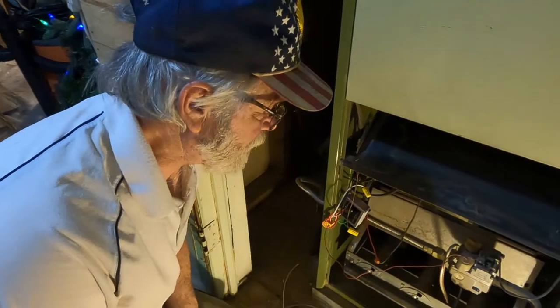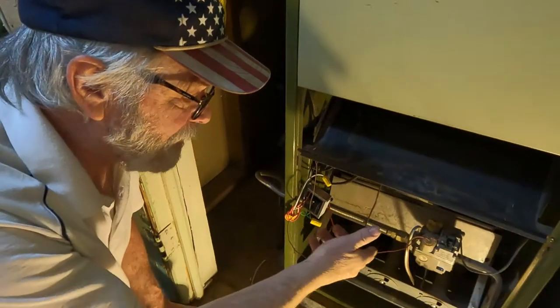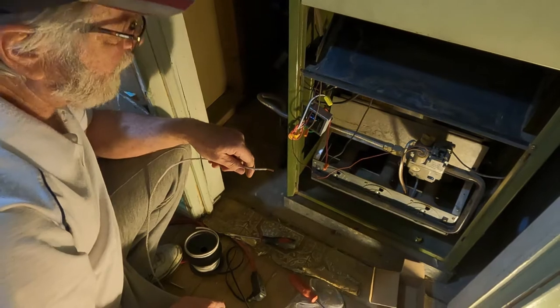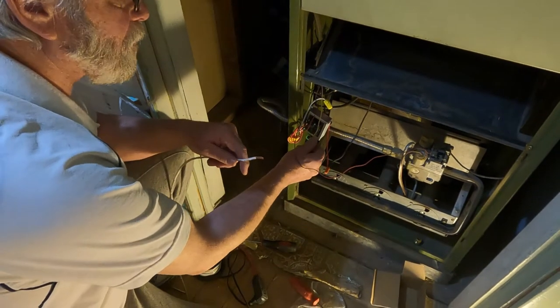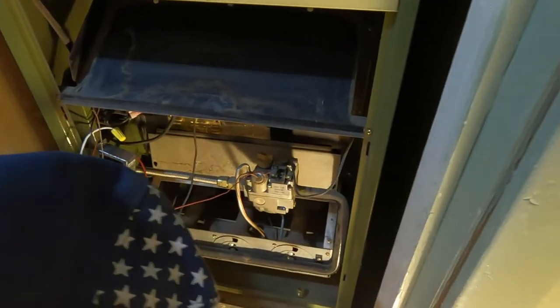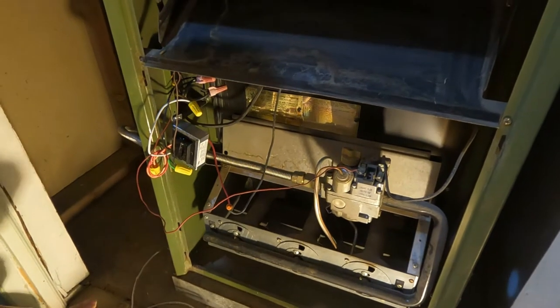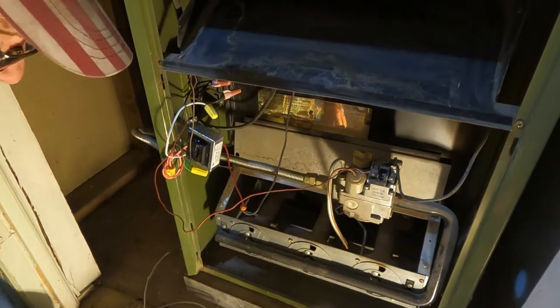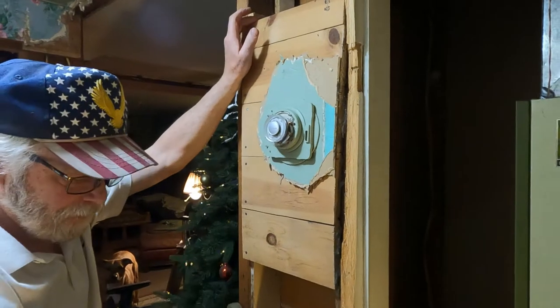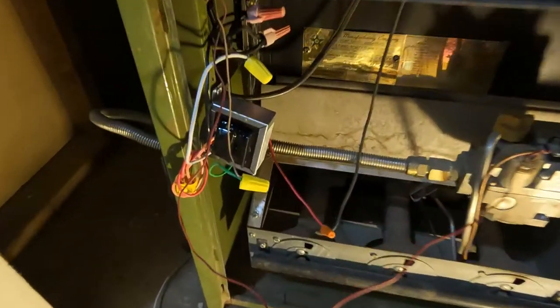What I found out is that the thermostat is not working because you can move it back and forth and it's not igniting. Okay, we're going to disconnect the thermostat from the line and go direct, to see if it's the thermostat or something else. We've got everything hooked up down there. Got a new transformer on there and it's putting out 25 or 27 volts.